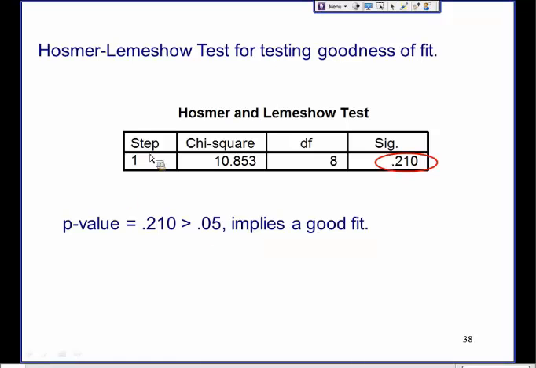And this Hosmer-Lemeshow test is a goodness-of-fit test, testing whether the model fits the data well or not. The null hypothesis, of course, is that the model fits the data, right? The alternative is that it does not. So if you have a p-value higher than 0.05, that means the model is reasonable. You have no significant evidence to reject the model as a good fit, right? So if you see a p-value that's higher than 0.05, usually we suggest that the model is doing okay.